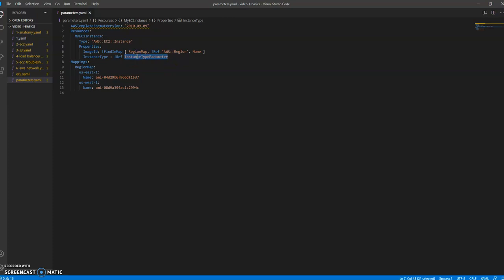Now we have to go ahead and create the parameter. The way you specify a parameter is you add another section, just like you did with resources and mappings. You do that down here, Parameters. So let's go back to the documentation.